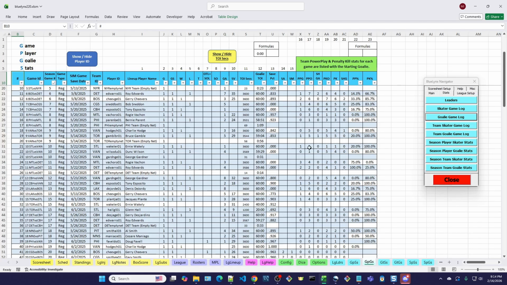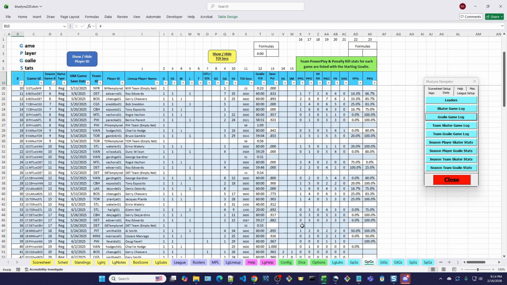I won't get into the details, but the point is the game log stats were all correct. So now that I think this bug is fixed, those team goalie stats will be correct.